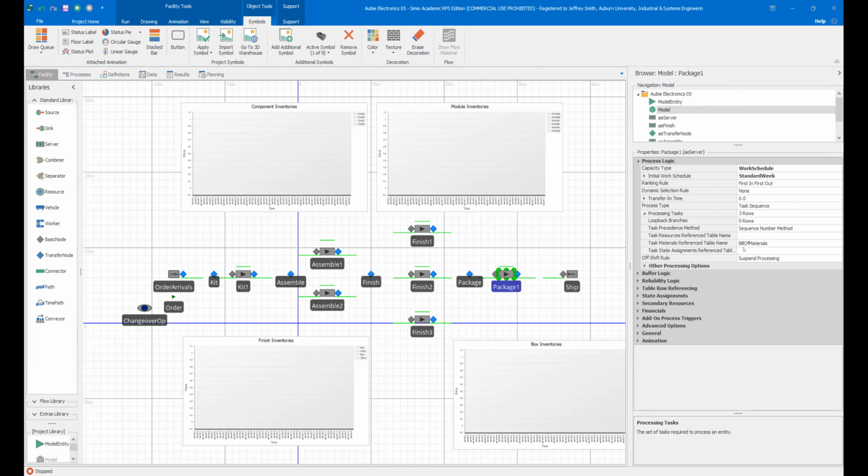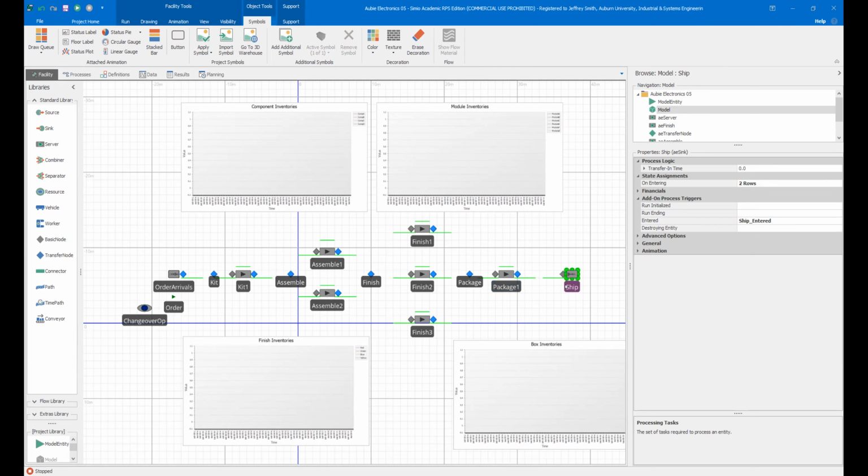Since we've specified that reference table, Simio unfortunately handles inconsistently when you're trying to produce something that's not in that table. I don't want to get into all of the technical details because it would not be very helpful for you, but let me suggest that the easiest way to avoid problems with this approach is to just not produce or consume unless it's in the bill of materials table. And so in our model, the easiest way is to just produce outside of the task sequence.